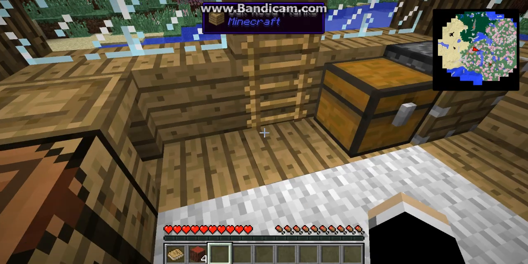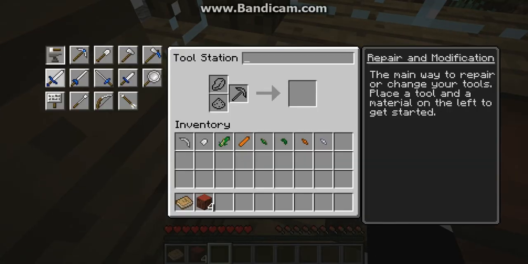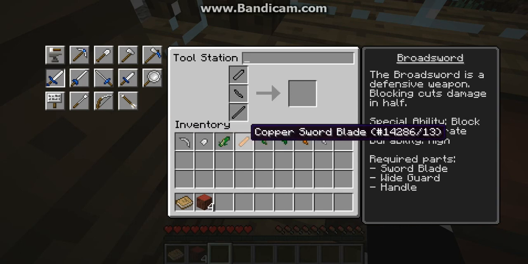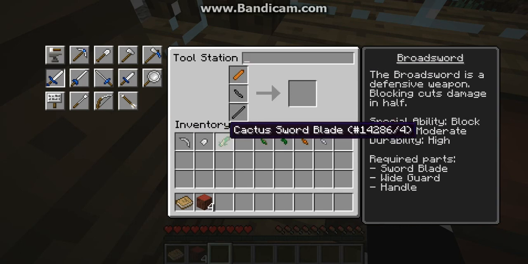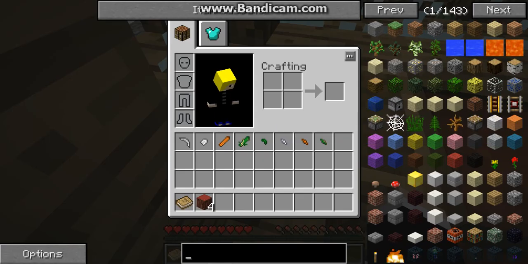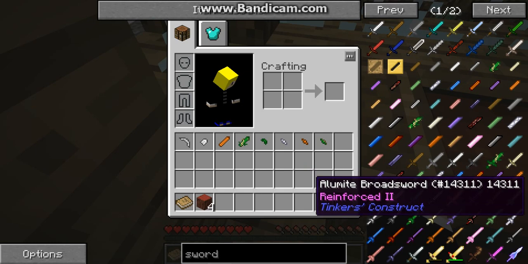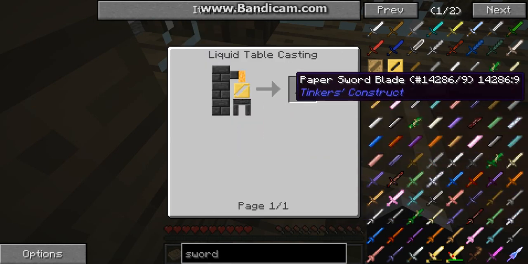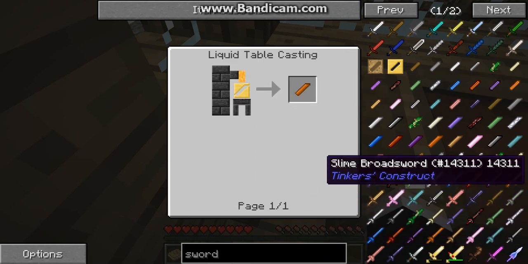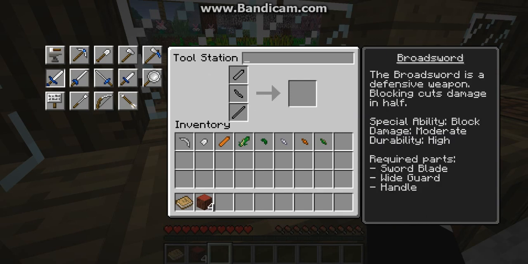Let's see. What do we need for a sword? Last table I click. We need this. We need sword. Let's just see about this. Can I not get a recipe? There we go. That's not it. Really, is this necessary? Not very. Sword blade. Got it.